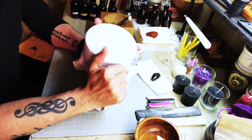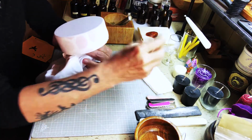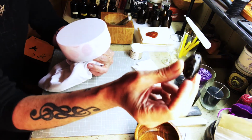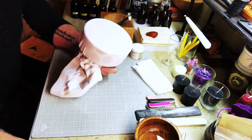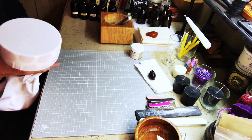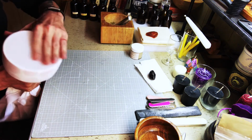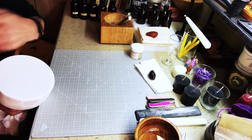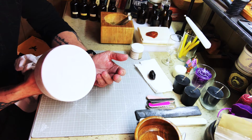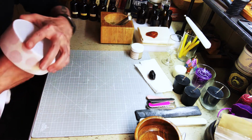Okay, so in this last stage of polishing of our black amber, I'm going to use a technique that calls for using a cotton or you could even use denim. Denim is actually very, very good. I heard a guy who makes his living polishing small pieces of amber, and all he uses is his jeans.